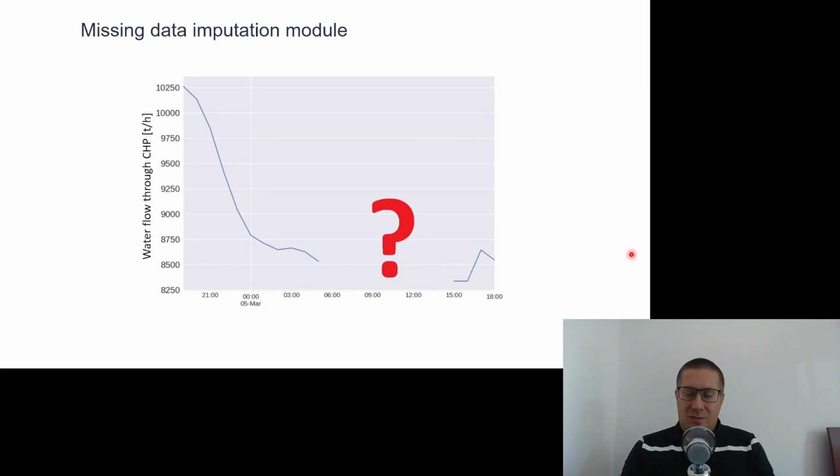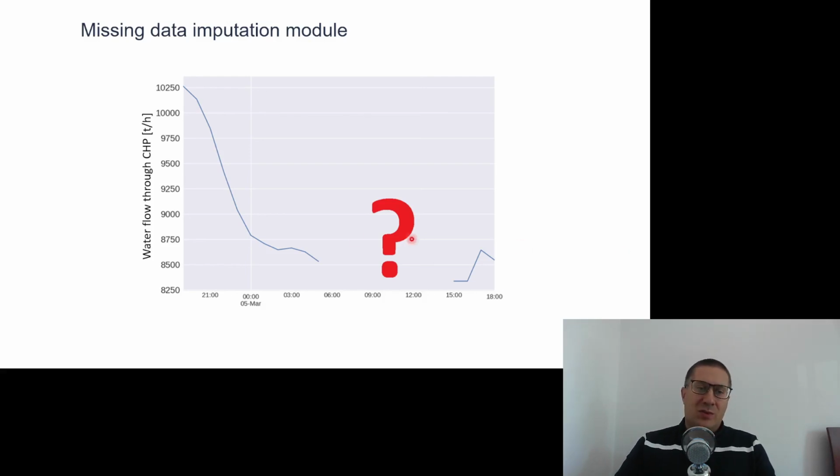This algorithm is used every day on a daily basis by the dispatchers in the Warsaw District Heating Network. They are using it to run the network. So we don't want to show them the game over message if one of the parameters is not in place, is missing. That is why we made a set of algorithms that tries to estimate the missing value. I already discussed it in the last video.